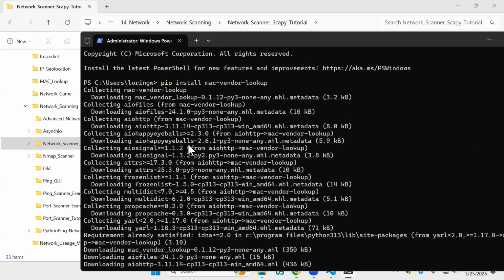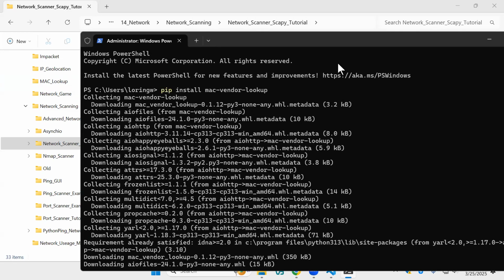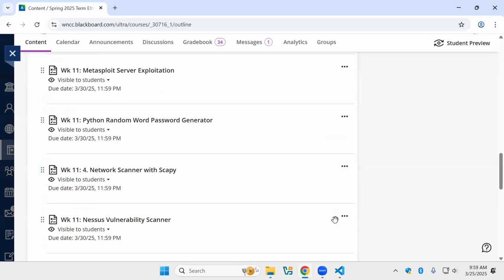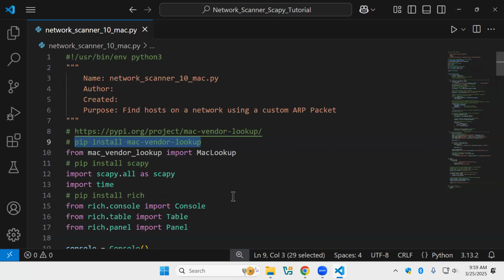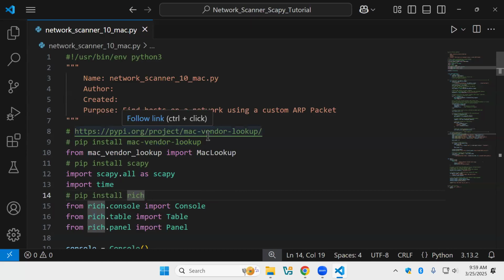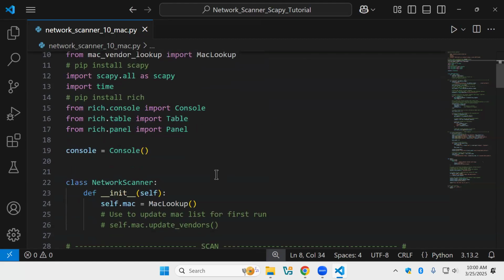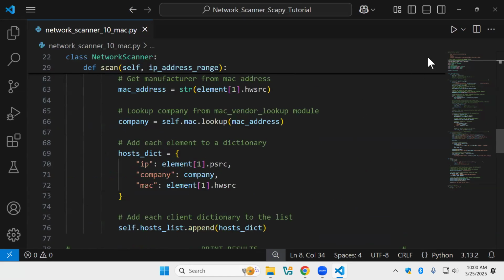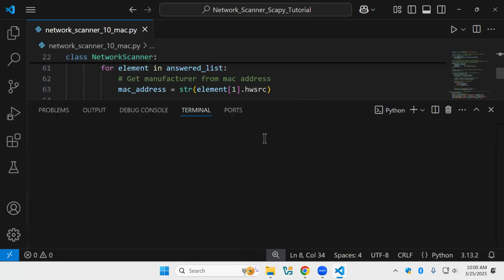Well, it's a pretty complicated library, which is fine. We don't have to know how the library is programmed. We just have to know how to use it. And it took me some research to figure this out. One of the places I went was pypi.org, and that helped me get started. So I used this documentation to figure it out. This is a little more complicated. I'm just going to run it, and then we'll go back to the other one just to show how cool it looks.